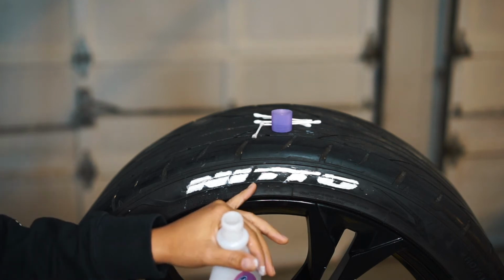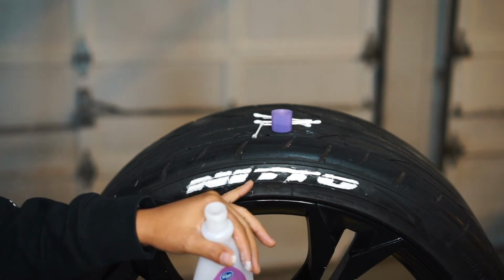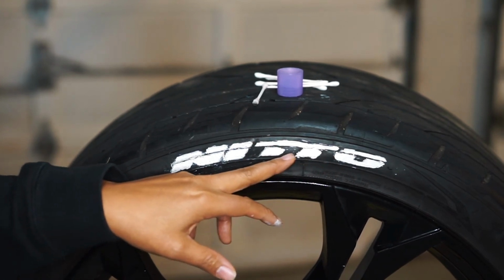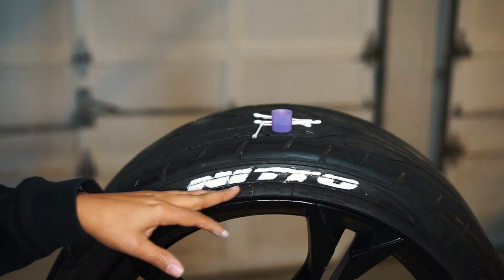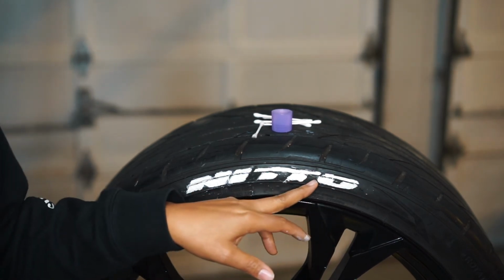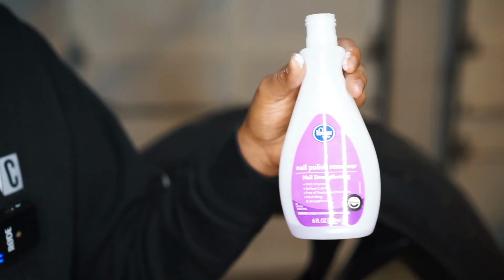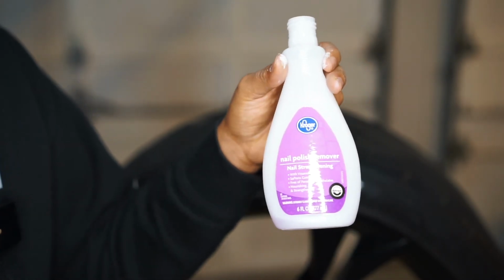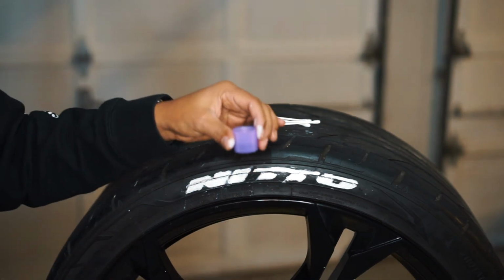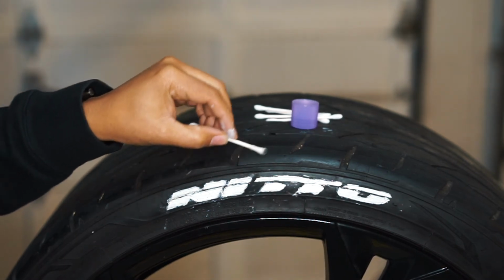All right, so as you see, I kind of got out of the lines, especially with the first one when I was using the Sharpie. So it doesn't look as sharp. So I have an idea. As you can see here, we got out of line on quite a few of these, especially when I was using the Sharpie, since it had such a bold and wide tip. But what you can do is get acetone or regular nail polish remover. If you have this in the house, then you should be good because it has acetone in it and that will remove the extra paint. So I just put a little bit in a cap and I'm going to use some Q-tips and just rub off the extra.